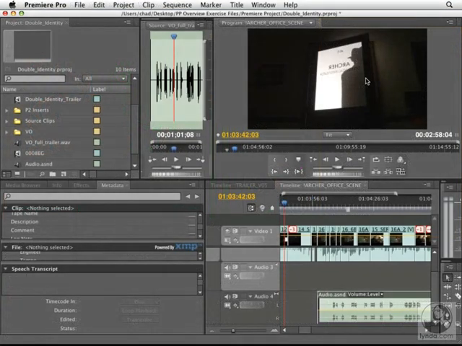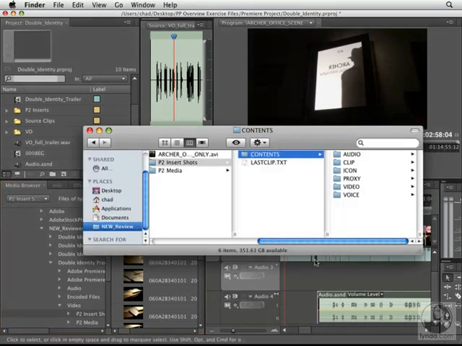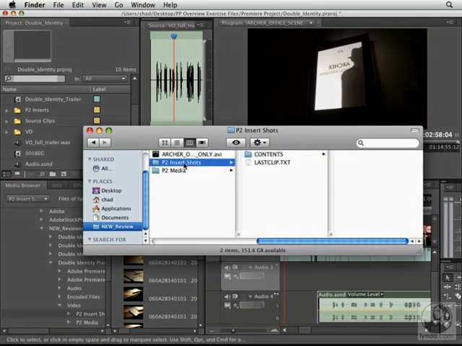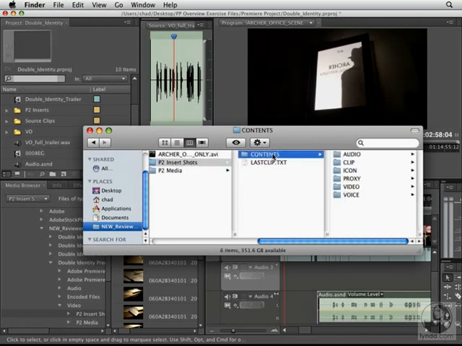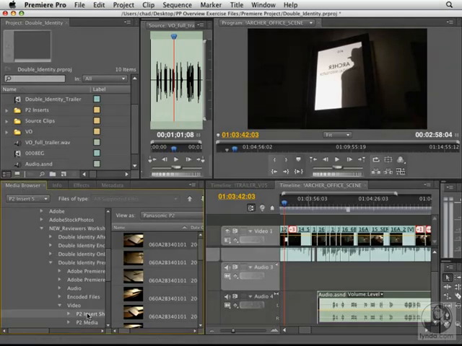And now here we are in Adobe Premiere Pro, where you will do the bulk of your video editing. If you have a tapeless camera but do not capture footage from On Location, the new Media Browser in Premiere Pro can help. Often, tapeless cameras will create a complex folder structure with many folders and files. You can see an example of this here. In the P2 Insert Shots clip, we have a Contents folder and a text file. Inside the Contents folder, we have many other folders. In the Media Browser in Premiere Pro, this same folder only shows the usable clips.